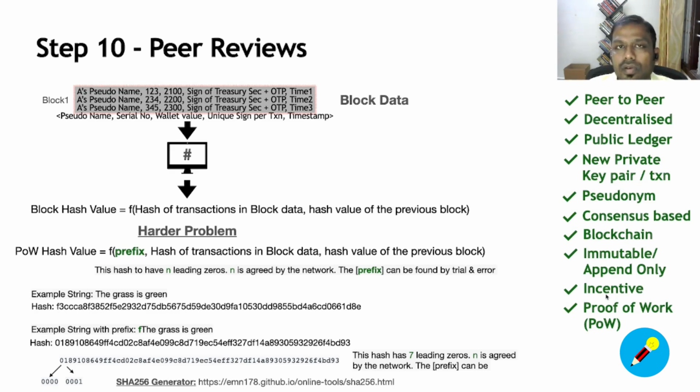And we also saw the idea of incentives, how the nodes are incentivized to not just do catch-up work, but also to actually do the blockchain work, to build the blockchain, which means that they'll get an incentive. And they'll get an incentive only when they're able to provide a proof of work, not just the actual work or the hash, but they should also do that proof of work, which means that they'll have to solve this harder problem of identifying that prefix, which gives that new hash value, which has that specified leading number of zeros.